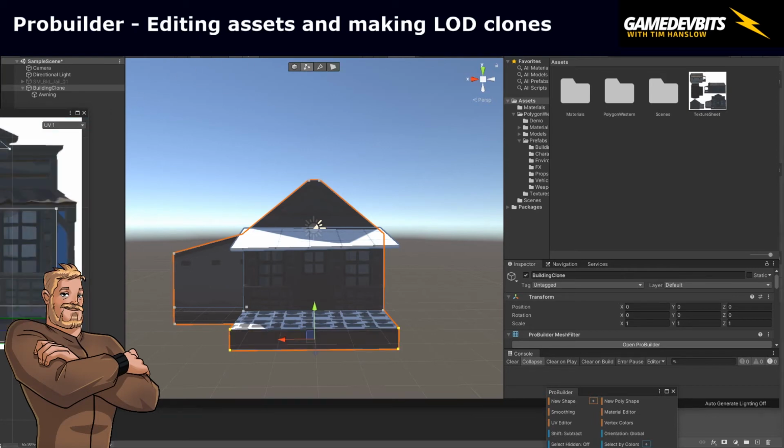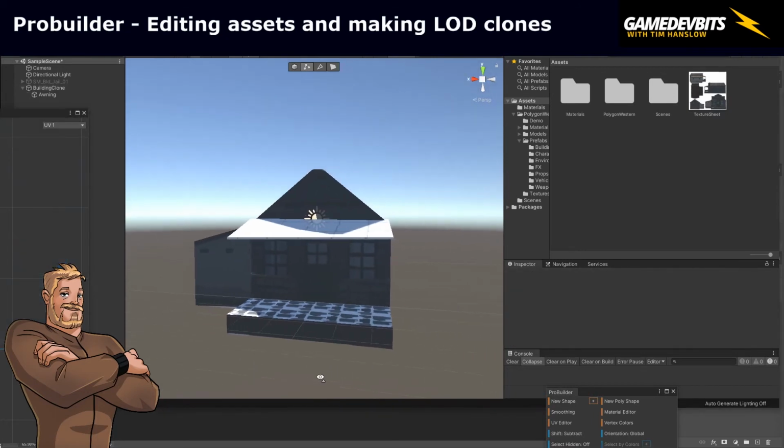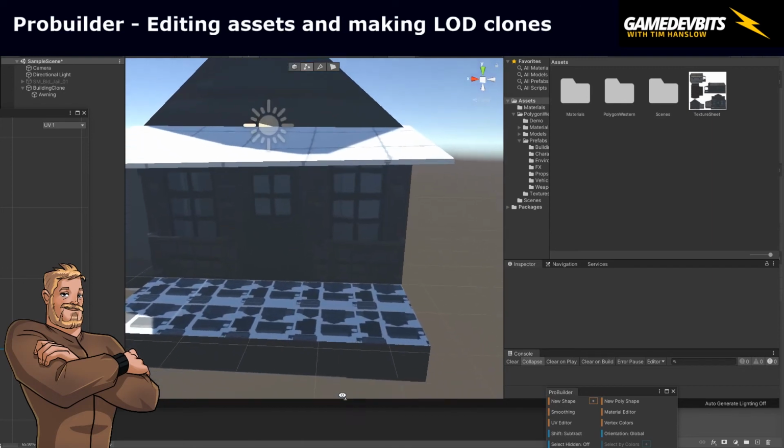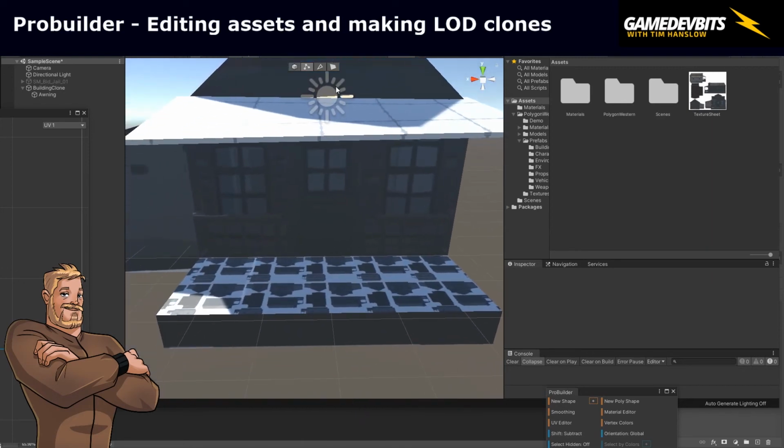Put that in. Let's go to vertex mode, just to make it nice and simple to clean those up a little bit. All right, and now left to unwrap. We're going to take care of this awning in a moment, and just this plane here.